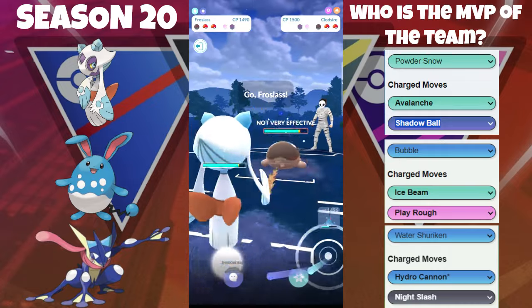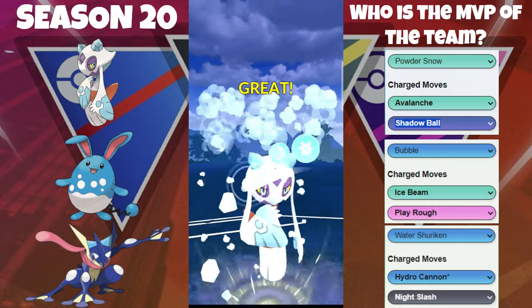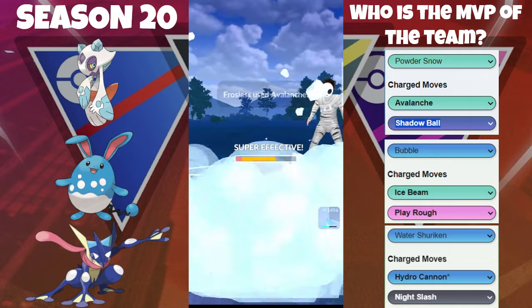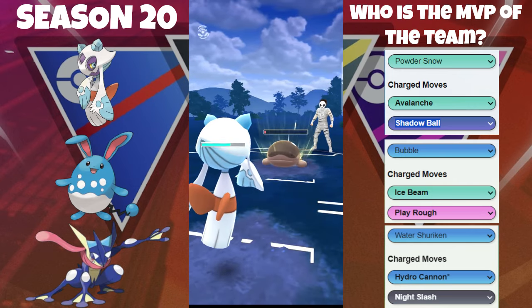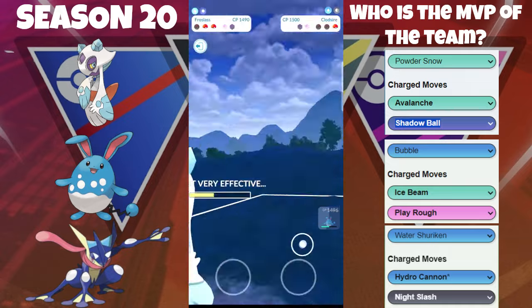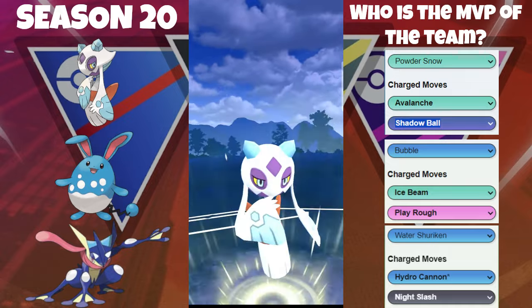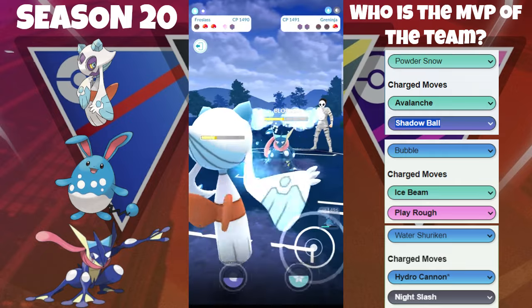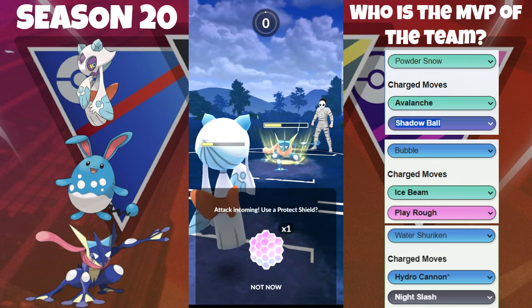Play Rough is resisted, but we do have energy on our Froslass, and we're gonna go crazy on this Clocksire. Avalanche does get used. It gets it really low. Okay, so that allows us to let this go. It's fine. Oh, ends up only being the Sludge Bomb anyways. So now we have the advantage, energy advantage, throwing towards this Greninja. They have to shield, only shielding an Avalanche. Now they have no shields.